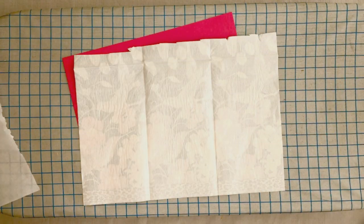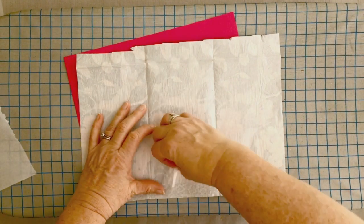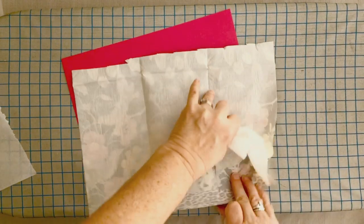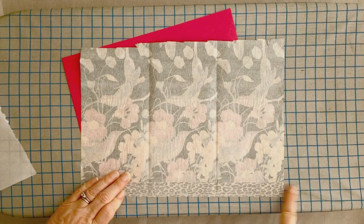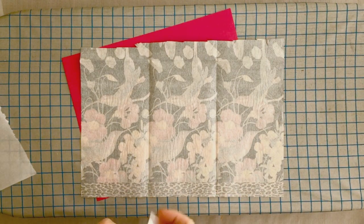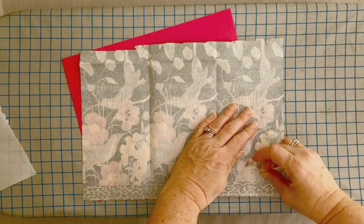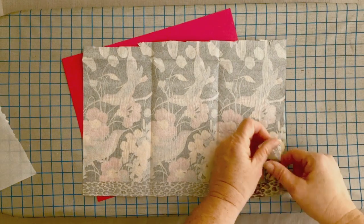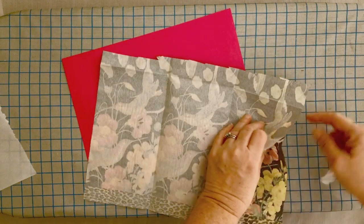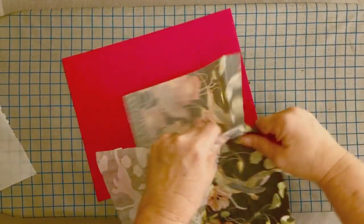Again, we're gonna take off all those layers. Ooh, this one's coming off easier. Nice. I think it's because I cut it. Because a lot of the ends of napkins, they've kind of ironed them together or industrially, I mean, so that the layers stay together. And if you start at the end, sometimes it's harder. But because I cut it over here, it's making it pull apart easier. Yay.